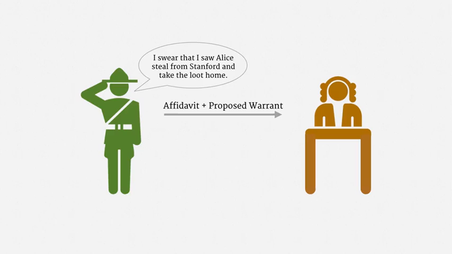The judge then needs to decide whether the warrant application has demonstrated probable cause and whether the warrant would be sufficiently particular. So, if Peter just wanted to ransack Alice's home, there would be no probable cause. And if Peter wanted an unlimited search of the home, not just to find the loot, then the warrant wouldn't be particular. Finally, the judge makes a decision. They can issue the warrant, or they can reject the application. Sometimes the judge will also write an opinion explaining why they approved or rejected the application.